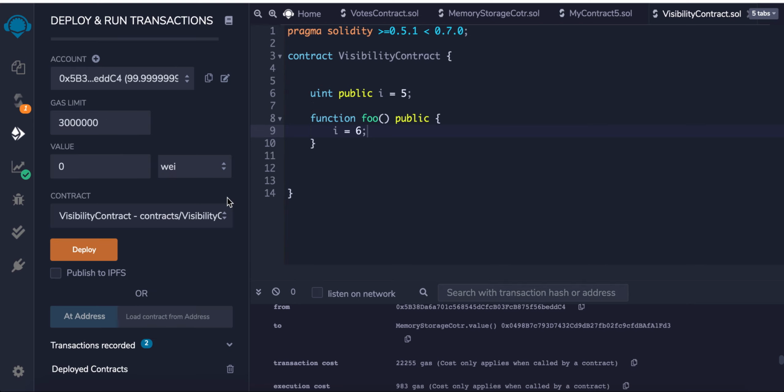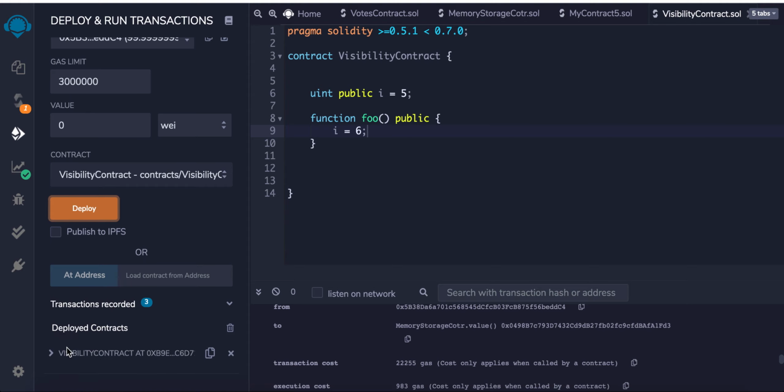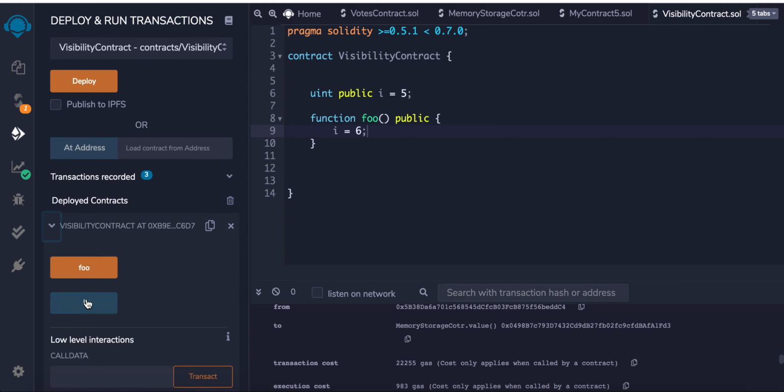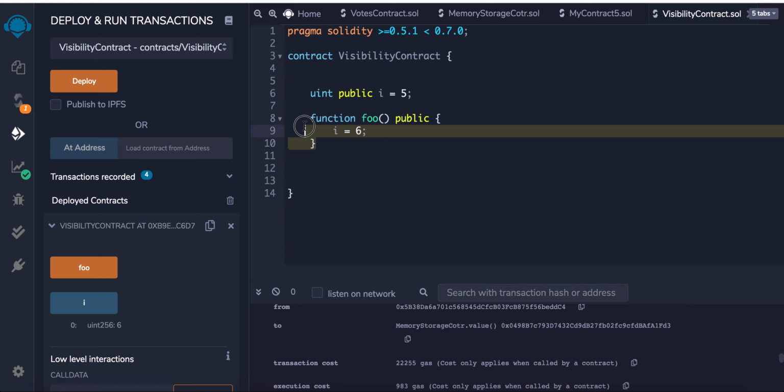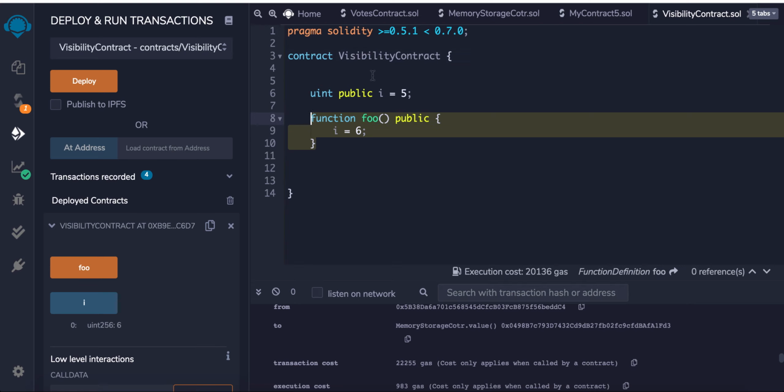If I do this and deploy this contract, I will see that first I equals 5, then I invoke foo, and then I invoke I one more time, and I see that now I equals 6. So basically this function modified the state of the contract because this variable is a part of the state.